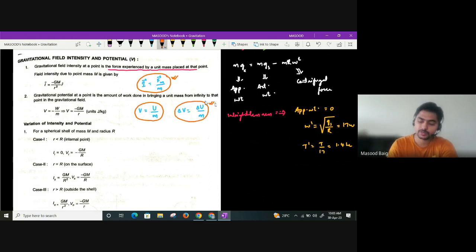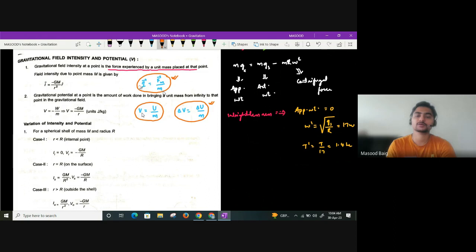Again, how do you find the gravitational field at a point? If I want to find gravitational field or potential energy at a point, at that point I'm going to place a test mass, guys. What will the test mass do? It is going to experience some force. The force experienced by test mass divided by the test mass will give us the field at that particular point, and whatever is the potential energy experienced by the test mass divided by test mass will give us potential at the point.